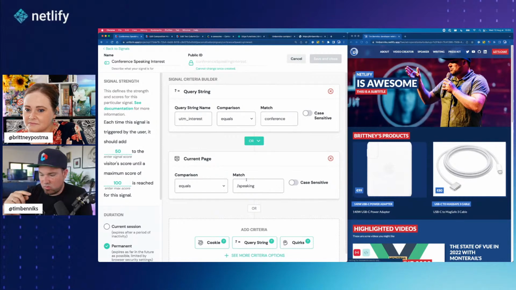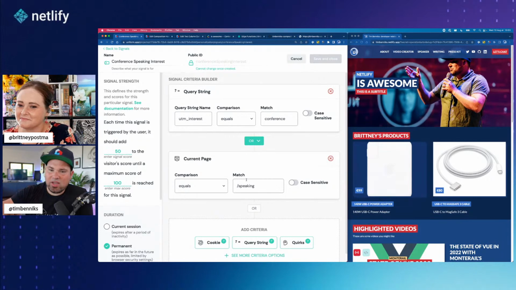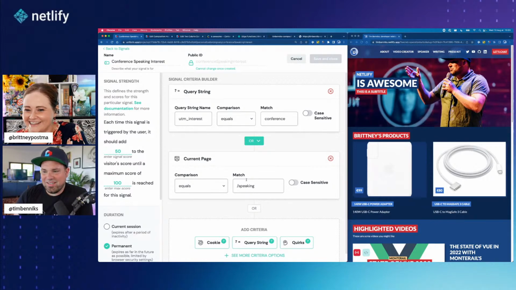But if you add it 5 times, let's say it's e-commerce and somebody goes 5 times to a product page, you can literally say, just buy it. Just fill out your credit card here. We know you like it. You can do all these fun things.